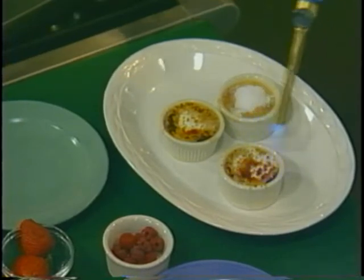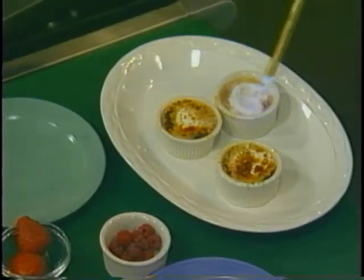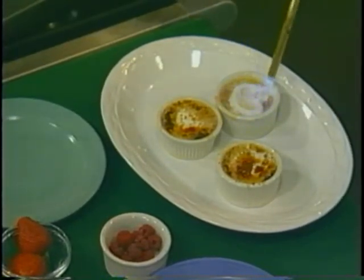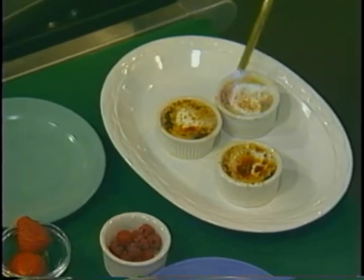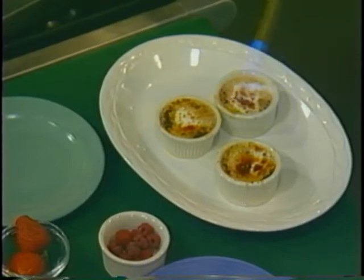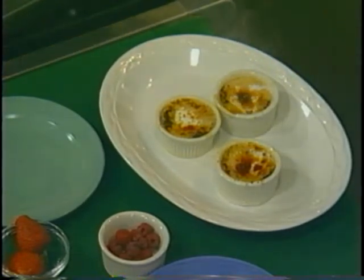You will burn the sugar to a certain degree. You can also use confectionary sugar on these as well. Just keep moving that blow torch around — don't let it stay in one spot, because the sugar will burn up for sure. You definitely don't want your kids to do this at home. And there you go, you get your sugar bubbling.